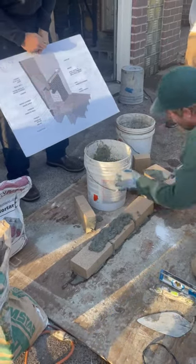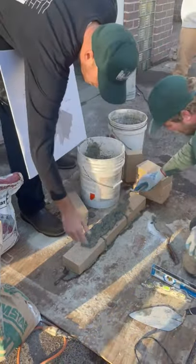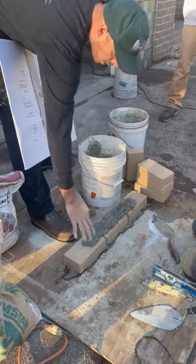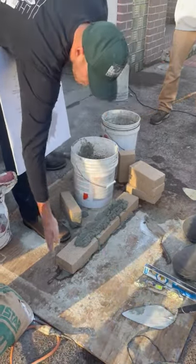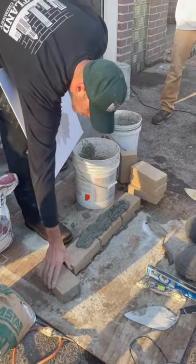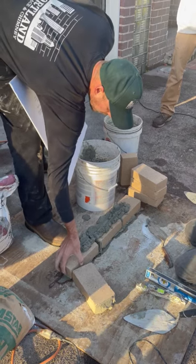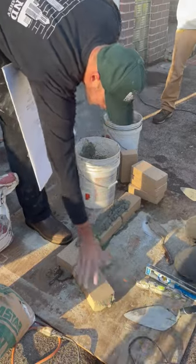So the side walls will go past or in front. Best is actually the back wall first and the side wall in front, because you want the back wall to be able to expand and contract independent from the side wall. If you put the side wall here and this goes this way, it's going to force that out. If you put your side wall there, this can expand this way from heat expansion and contraction, and it's not going to break down this whole side wall.